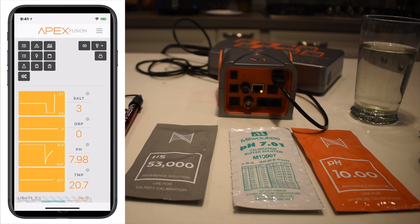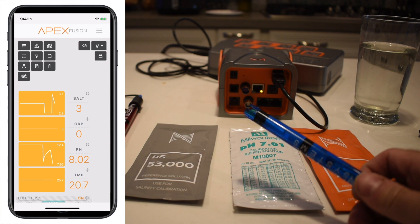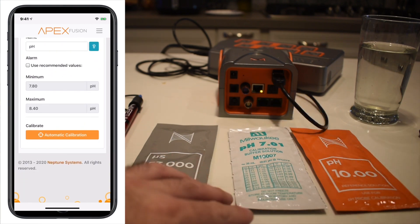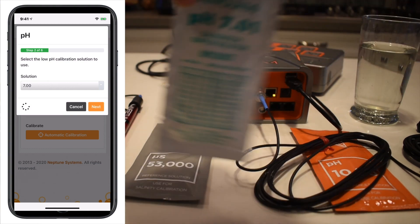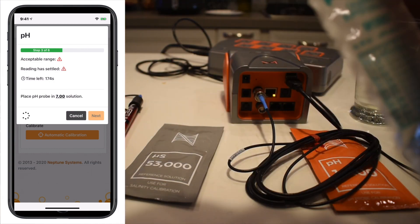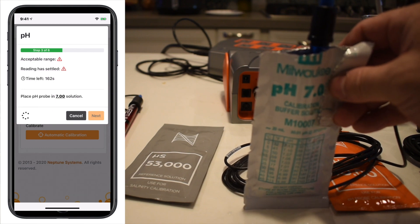In this tutorial we're going to do it through an iPhone. Like the GHL, we're going to start with the pH probe. The pH probe is blue. We'll go to the pH probe where it says 8.2, click the gear icon in the upper right corner, and at the bottom you'll see automatic calibration. We'll first plug it in — the top port is the BNC for calibration. We'll select automatic calibration. When ready to calibrate, it asks for the first solution, which is going to be 7, so we'll do 7 and put it in the calibration solution.